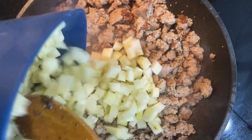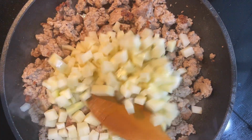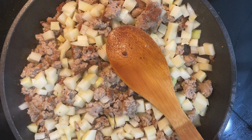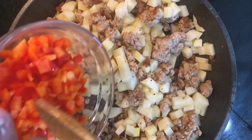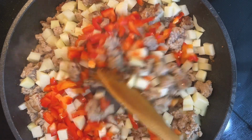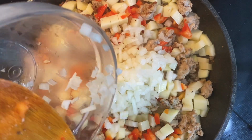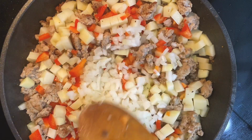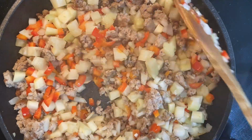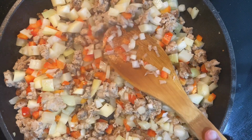We are going to go ahead and add our potatoes. And I'm gonna add in some peppers, as well as some onions. So we are going to go ahead and start seasoning our potatoes, vegetables, and meat together.